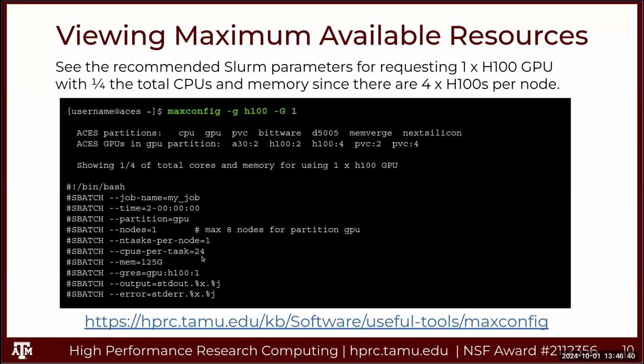So we'll scale it down, either a half or a quarter for the CPUs and memory. If you can get by with this much, that's great. If you do run out of memory, then you can increase this number. Just be aware that if you request all the CPUs and memory and land on a node that has 4 H100s attached and you only use one, the other 3 are unavailable.